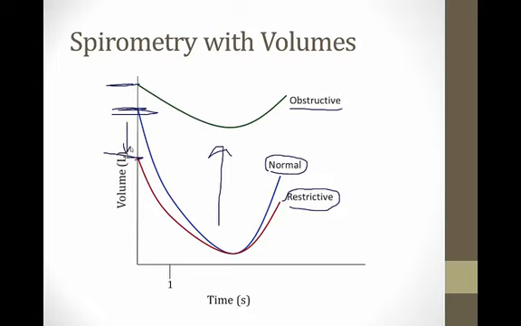So these spirograms with volumes are much easier to pick out obstructive versus restrictive than the others because you know the starting point. If you don't want to rely on the starting point, you can still follow the rules I laid out before. The restrictive curve has a similar shape to normal because the lung mechanics are the same. It's just that you can't get enough air in. On the other hand, the obstructive curve has a much slower, gentler slope, and that's because there's an obstruction to air getting out, so it can't move out of the lungs as rapidly.